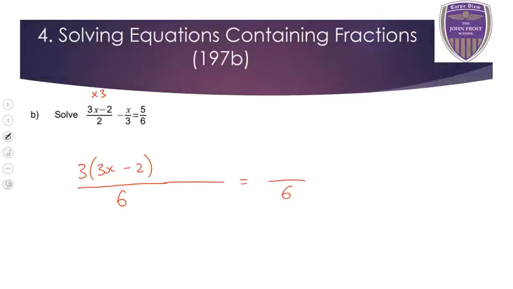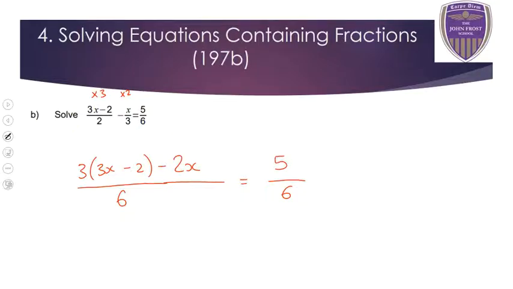Okay, then we've got a minus then, and then this second fraction was x over 3. So the 3 has been made into 6 by timesing it by 2. So we're going to times the top by 2 as well. So that's going to be minus 2x. There's no need for a bracket on that one, is there? Because it's just x times 2. And then at the end, after the equals, it's just a 5 because we haven't changed the denominator for that part, so it just stays as it is.